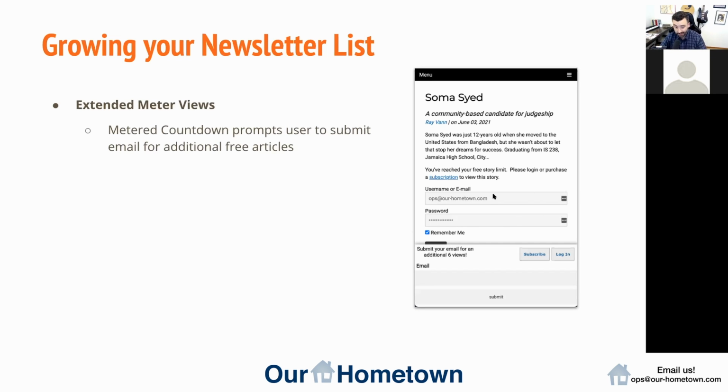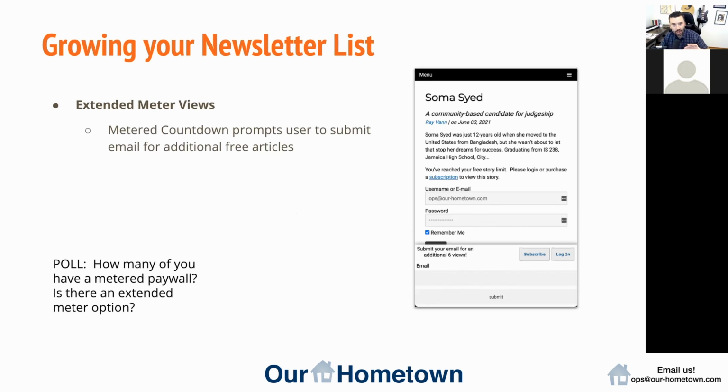So it's asking them to log in. But it's also giving them this other option to provide an email and get an additional 6. So this is a way to kind of combine the registration wall with a metered paywall that you might already have on. Something along these lines is just kind of a neat freemium model where it's free, but they do have to give you something for the extra.